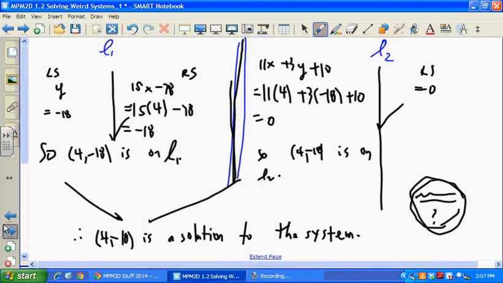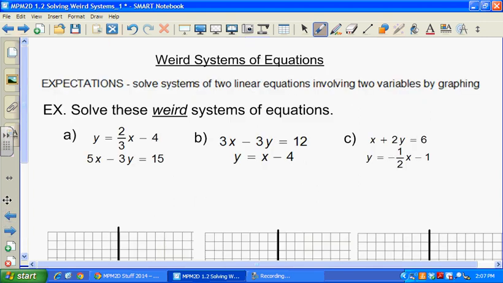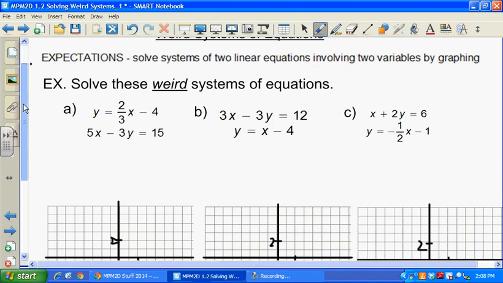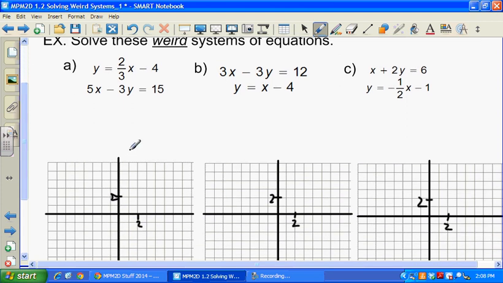All right, so the lesson, and I think you'll have a handout for this. The lesson is called Weird Systems of Equations, and something must be about these that makes them weird. And so write down the date, and hopefully there's enough room for you there. Again, I've sort of set up my set of axes, and I'm going to try and go pretty quickly through this, folks, so try and keep up.